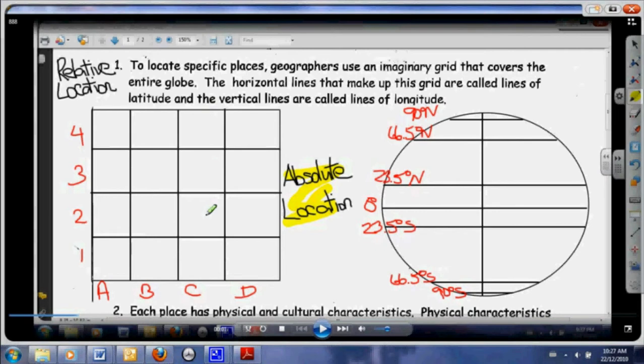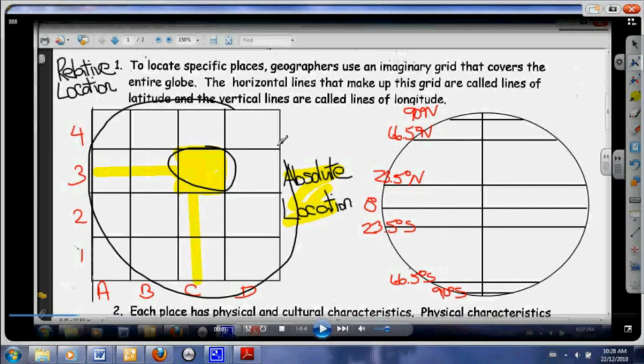The second bit of information will be a coordinate. It'll have a letter and then a number. So let's say it says C10, or pardon me, C3. It's on page 10. So C3, so I find C, and then I find the intersecting 3, and so this grid space here is going to be where I will find Kamloops. Now there's a huge advantage to that because of course it's much easier to look in this space that I've highlighted yellow than it is to look at the entire page. So that's how the grid system works, and it's obviously very useful.